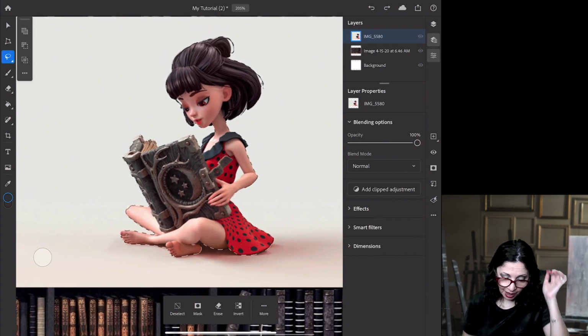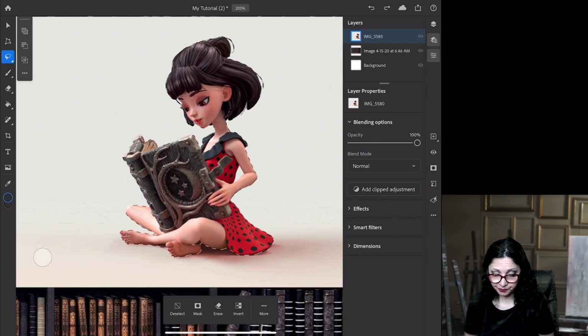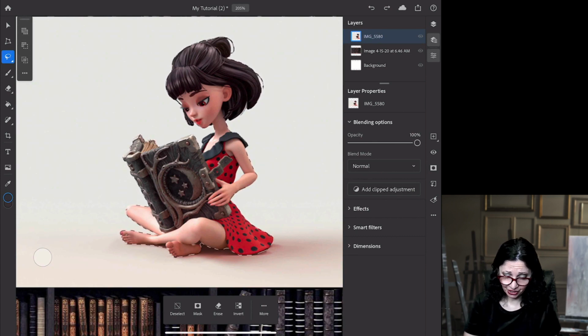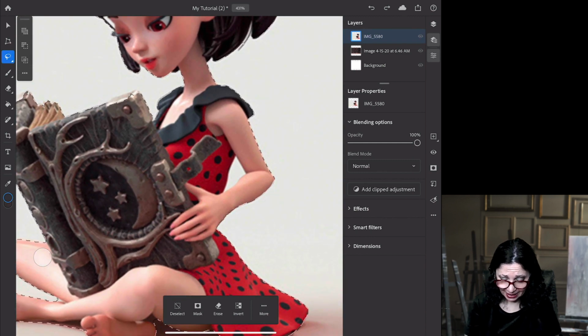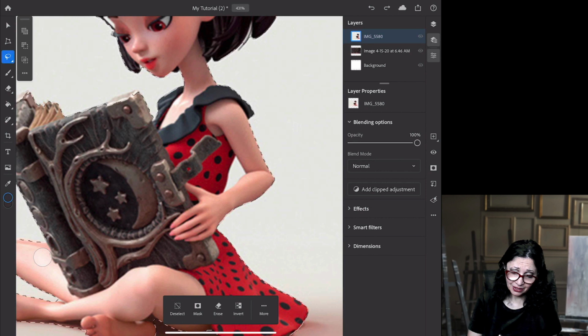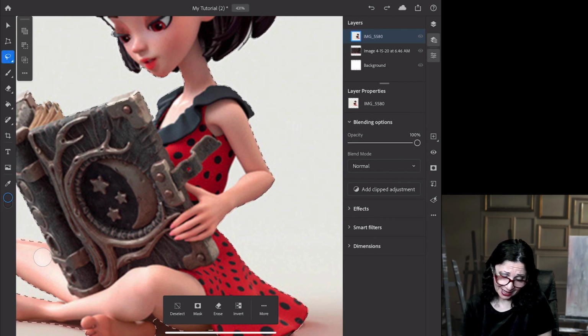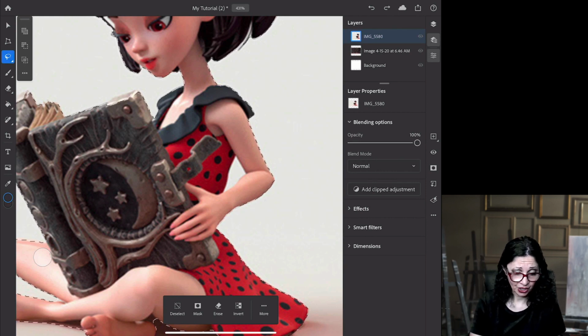As you notice, Photoshop did a great job, and to be honest with you, this image is very complicated. But Photoshop missed a few details in my selection. First of all, Photoshop missed this white background between her elbow and her dress. So I will ask Photoshop to remove this area from my selection.